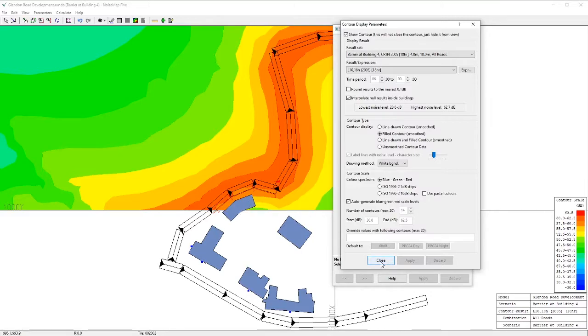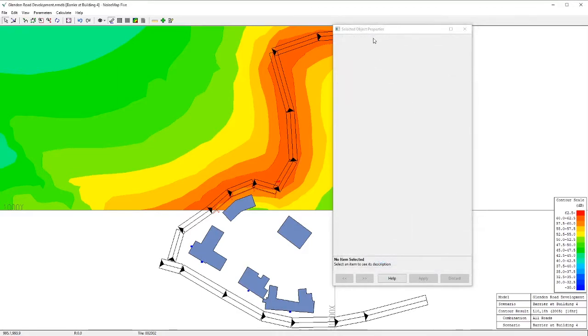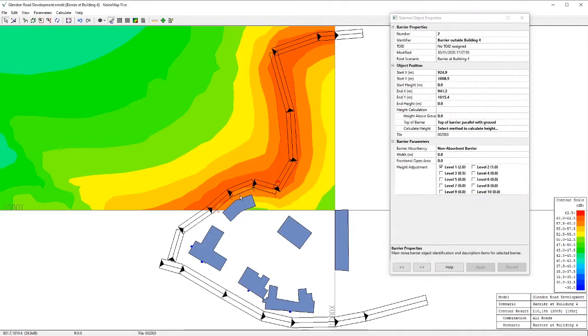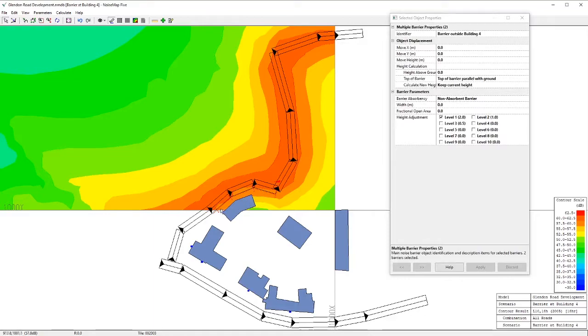So I'll close the contour display box just for the moment, and we'll select the barriers again. Select them, hold down the Shift key, select all 4, make sure they are all selected.